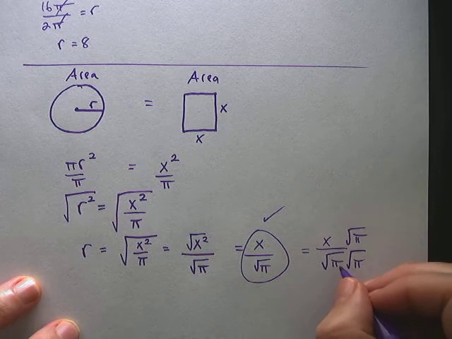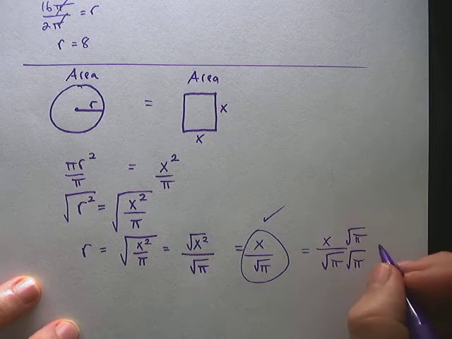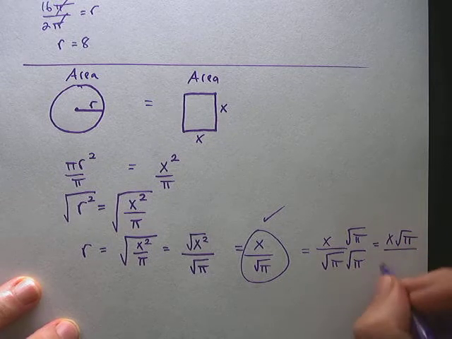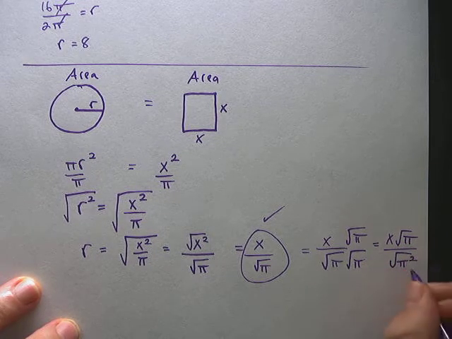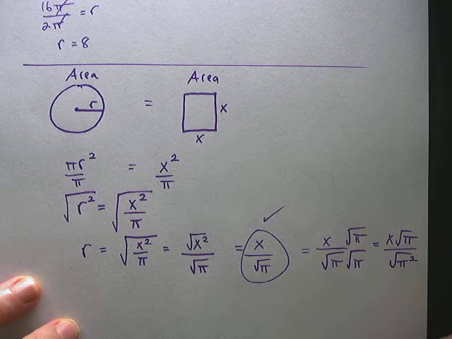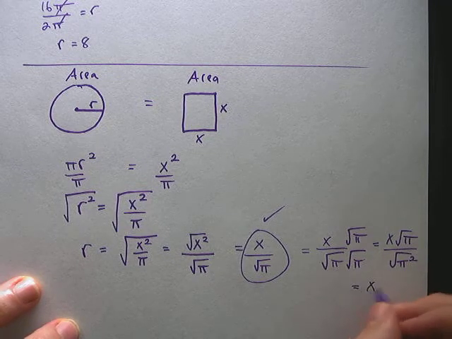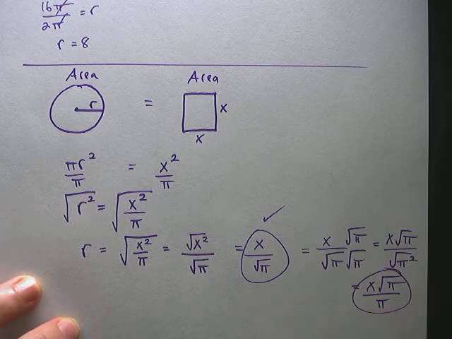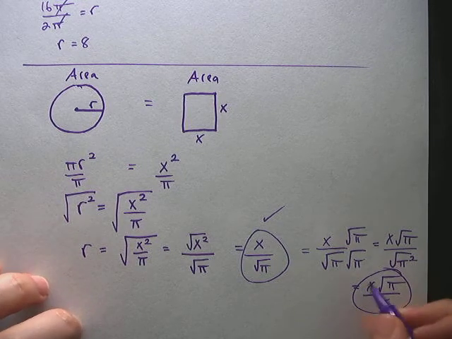Okay. So when we multiply a square root of pi and a square root of pi, that essentially is, let me write the top here, square root of pi squared. Now we know what happens when a square and a square root get together. We've done it twice already in this problem. They cancel out and it leaves a pi. So you can get x square root pi over pi. So that's also a correct answer.